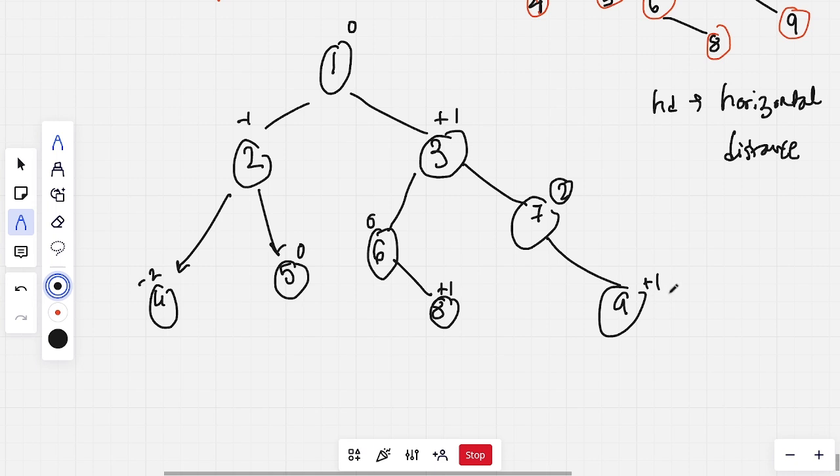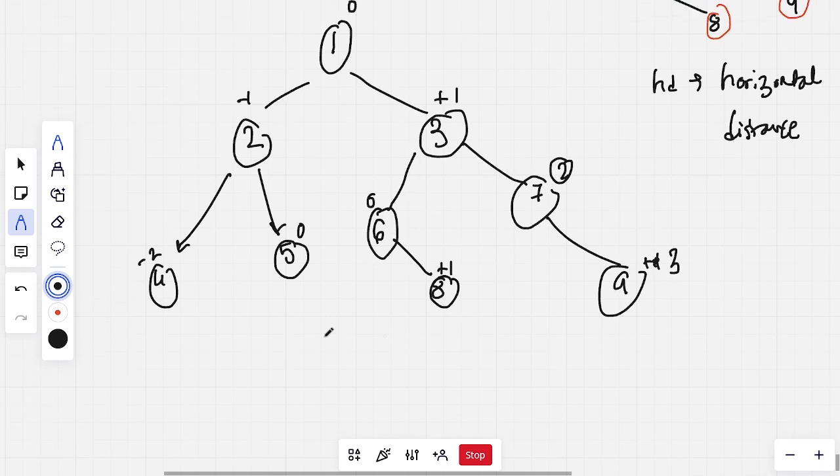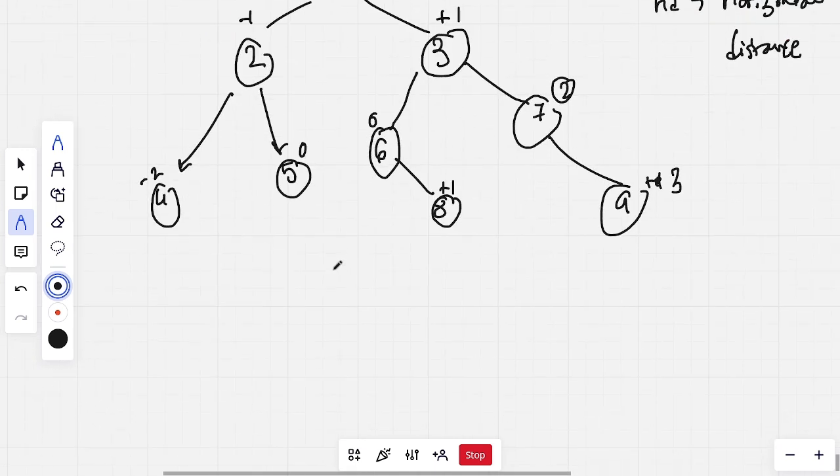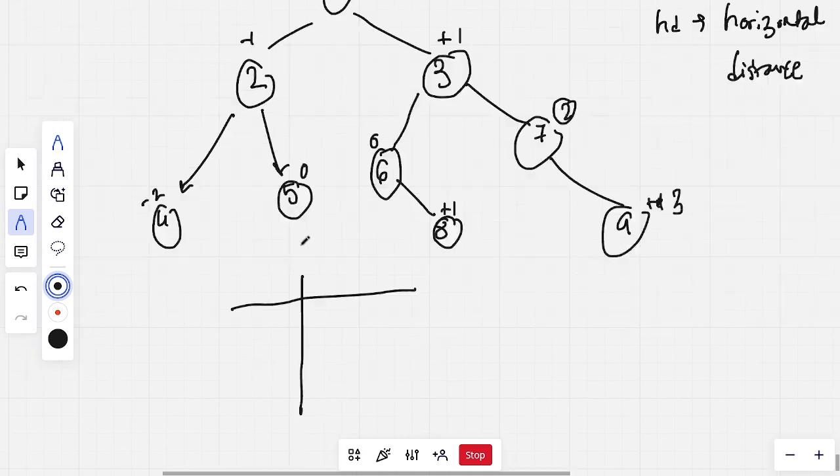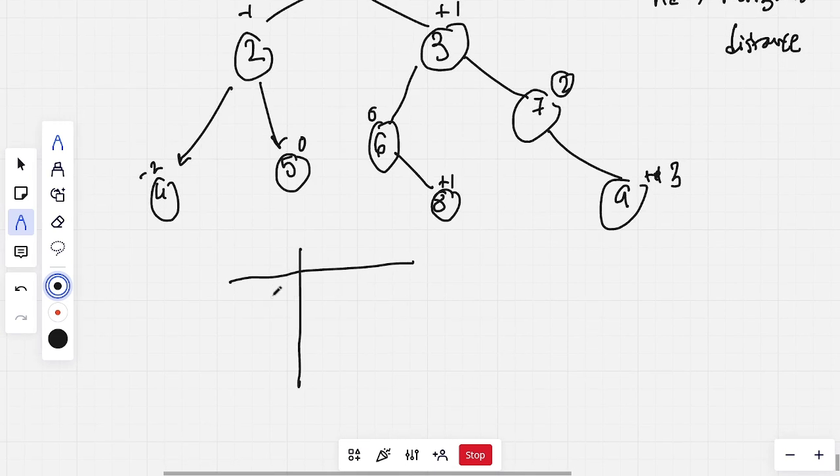So this is how I can calculate the width. For 9 I can take it as 3, okay. And 2 left side +1, 0, 0, 0. So what I can basically see is all these things 0, okay. First I will write the coordinates over here one side and the value one side. So let me write the values one side and then the coordinates. First I'm going to write the values which I have, all the possible values.